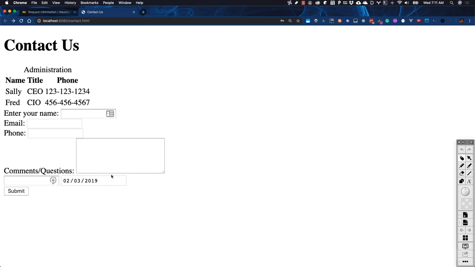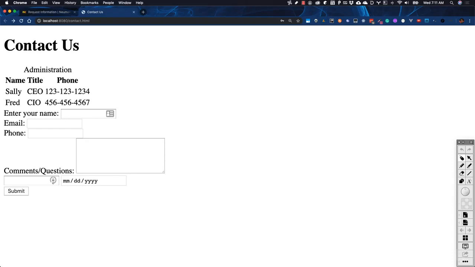Makes it really easy to get an accurate and correct date, as well as delete the date and start over. Really useful field. In the past, we didn't have an input field like this, and we actually had to manually build these using JavaScript. So this is a great addition to the HTML form. So that would be date. And coinciding with date, we can also do time.